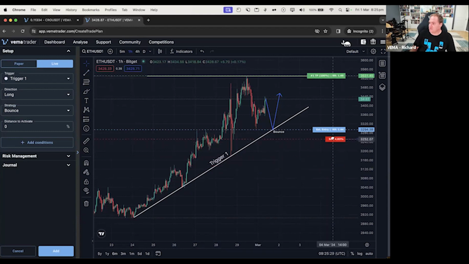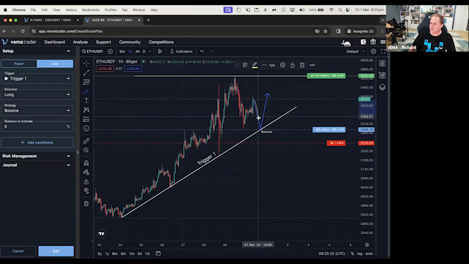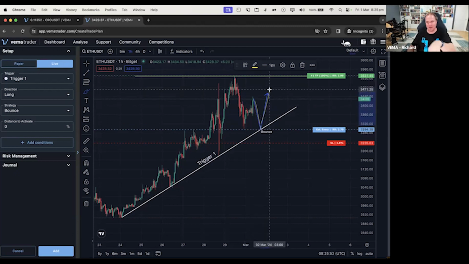So if I put my stop loss here, then that would give me a 3.7 to 1 trade. Yeah, not bad. But where's the bounce actually going to happen? Is price going to follow this line and touch here and then get me an entry to that exact spot? I've got no idea. We just put this blue line arbitrarily, says draw it 4 candles in the future and then draw it 4 candles in the future after that to give us a bounce. That's as much as it does.